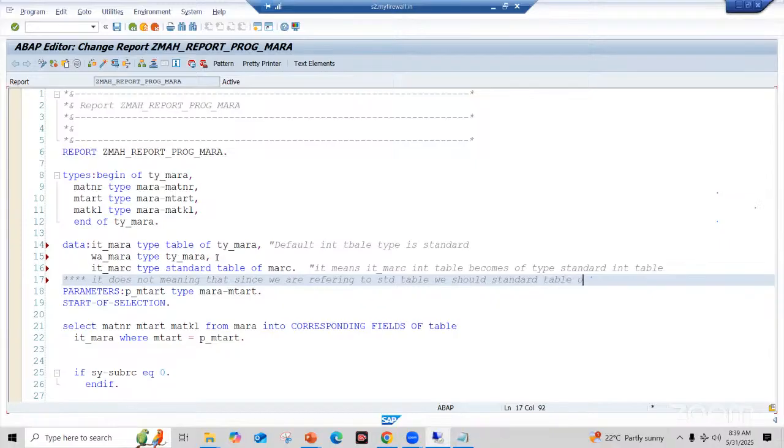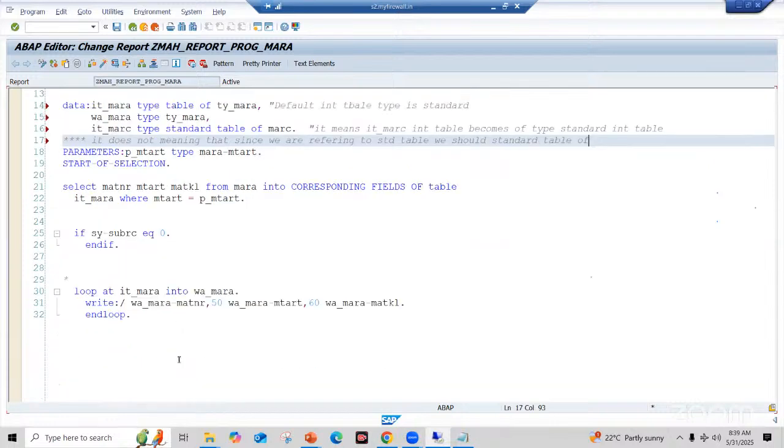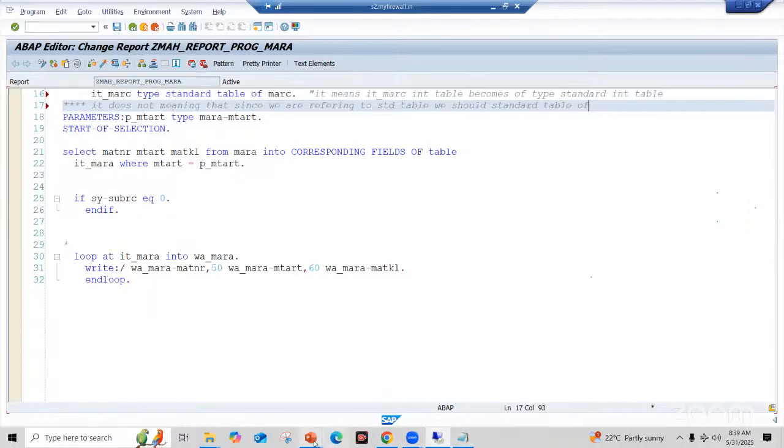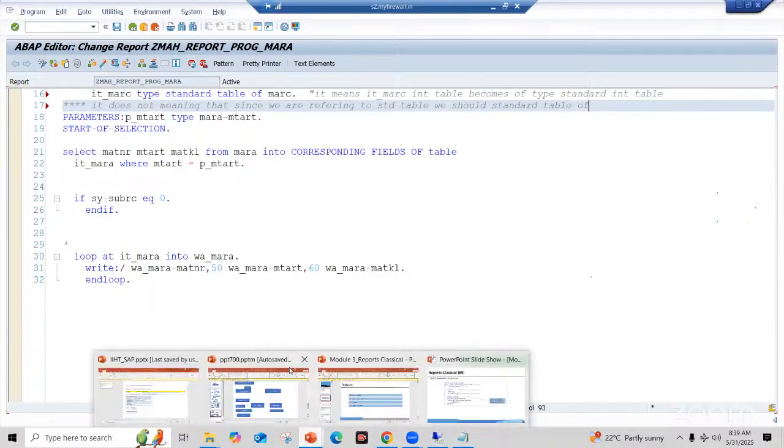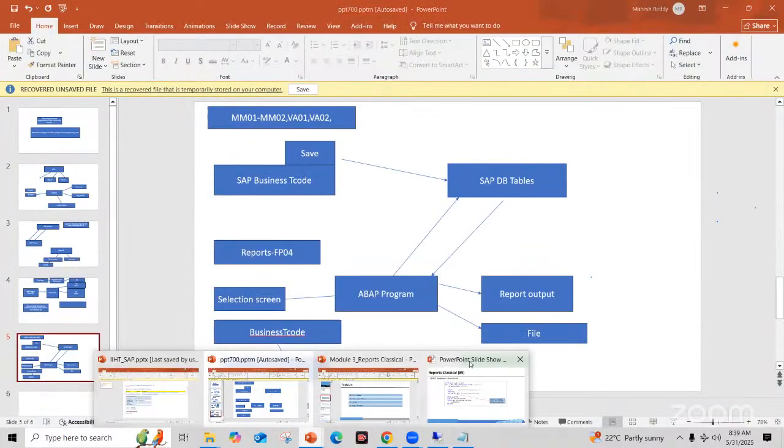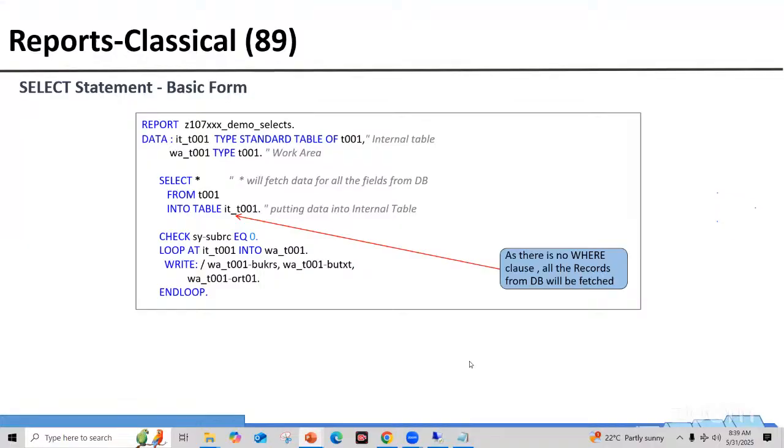This is the purpose and meaning. Okay, we can move on.